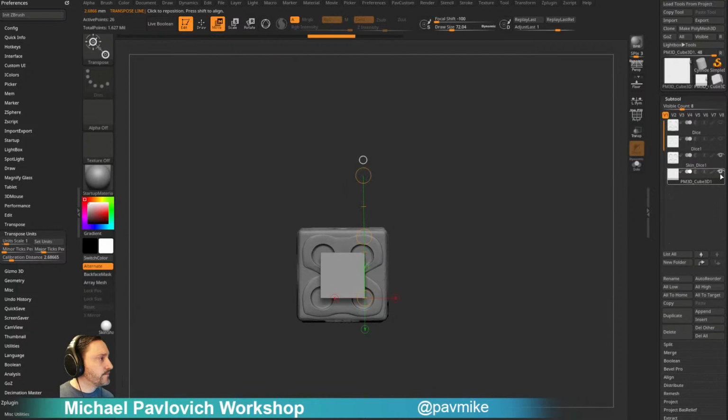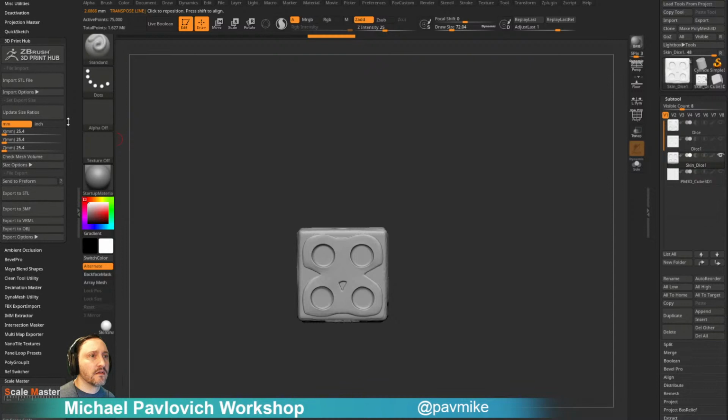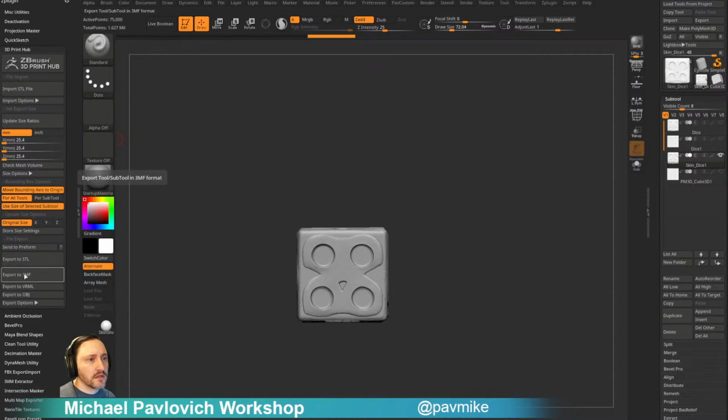So now, there's also probably a way, there's gotta be a way for me to scale this entire thing to be like, hey, this thing right here, make it 12 millimeters. Size options. I should really, I'm out of my element. I'm out of my element here.